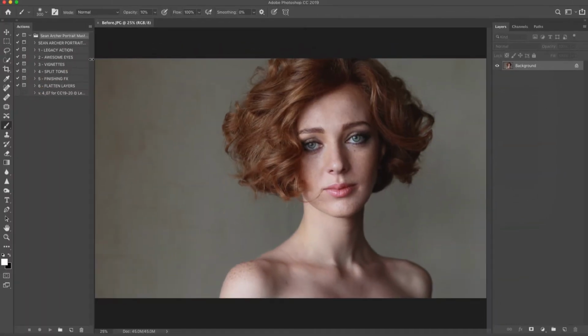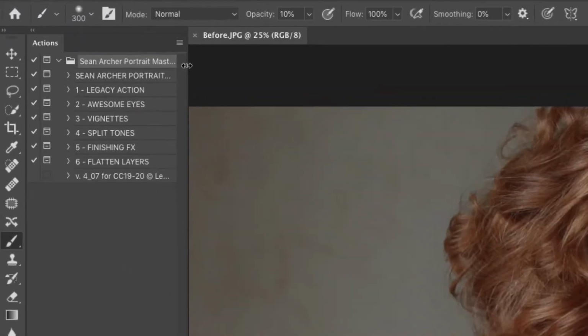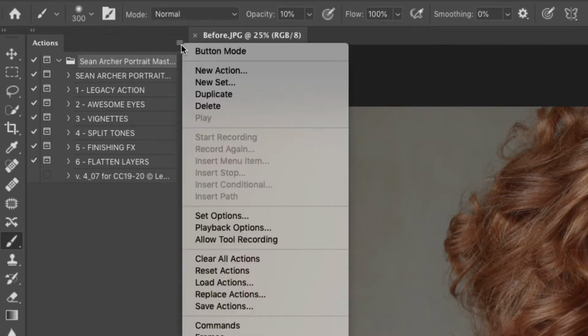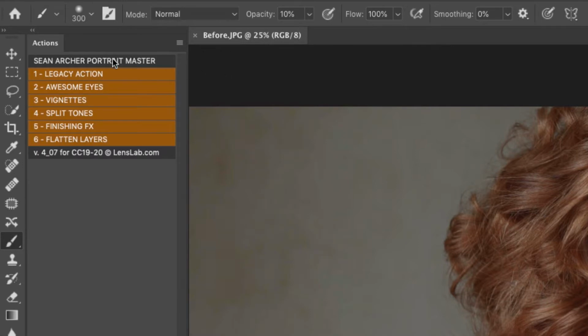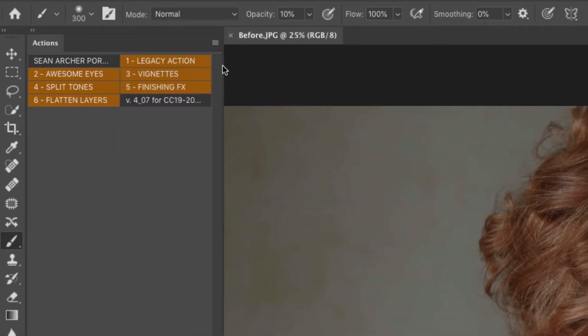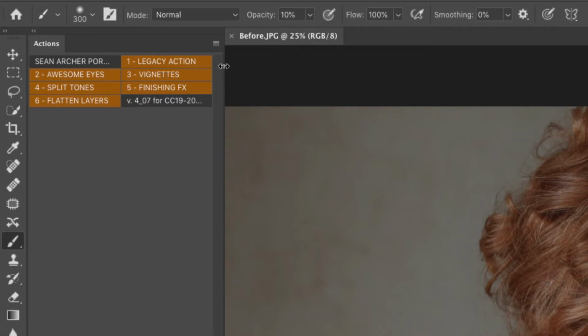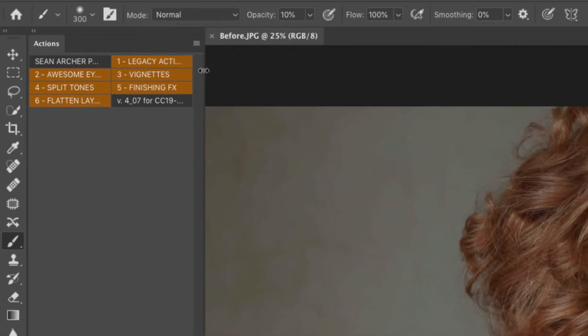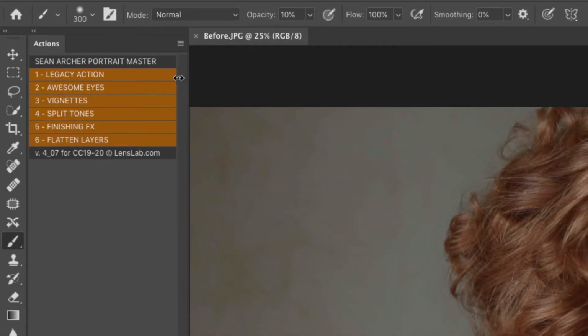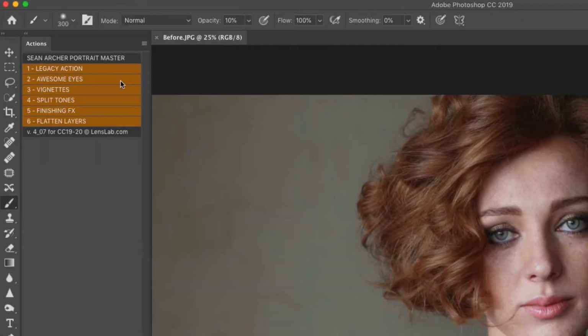So when it first loads, the actions are viewed in normal mode. To make it simple, you're going to want to go back to the Actions menu and select Button Mode. Now, often when you first go to Button Mode, the Actions window may display the buttons in two columns. I find that confusing. So what you do is simply drag the tab window to shrink it until it gets to one column. That looks much better.